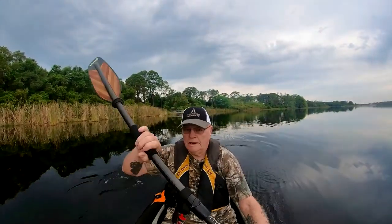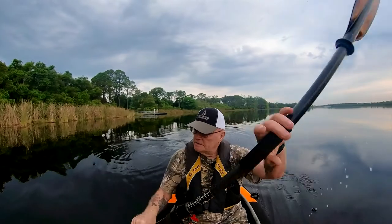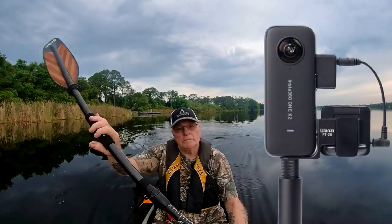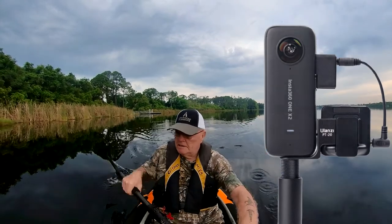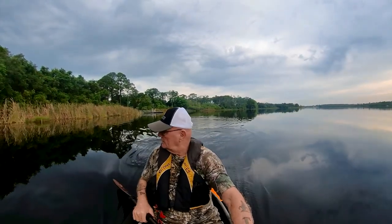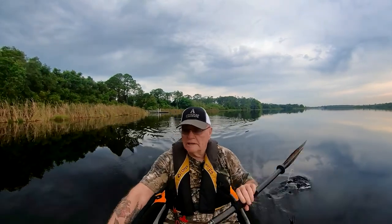Well, hey guys, I have launched out and I'm on the water, and this is going to be interesting because I've got the mod to where I can put external audio on this thing, but I decided today not to do that. A bird flying in, I didn't know what it was.